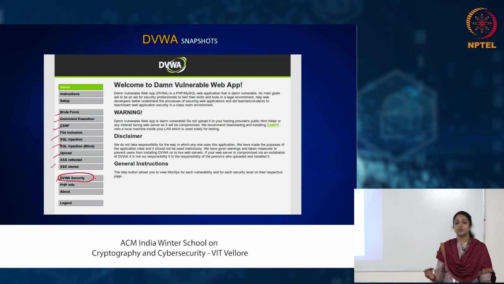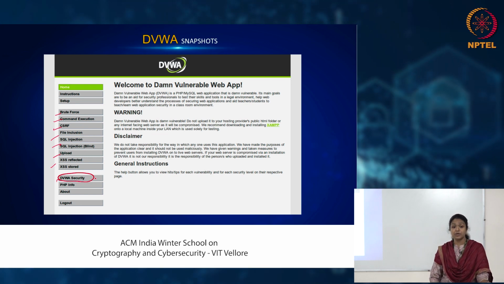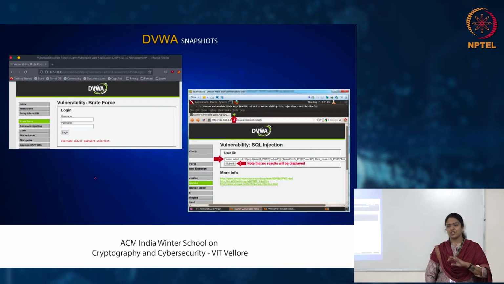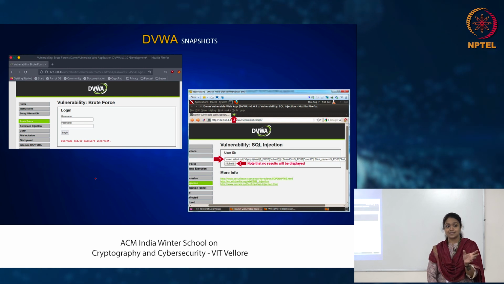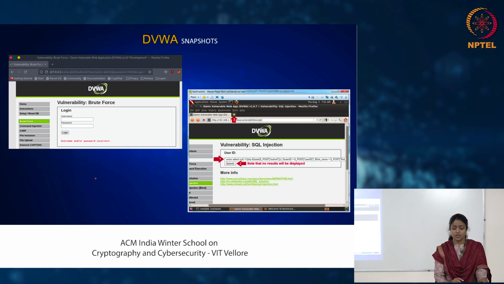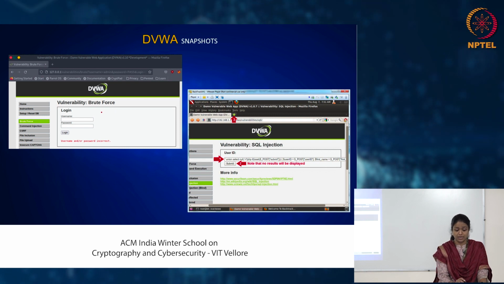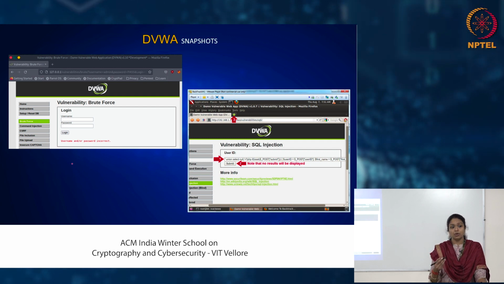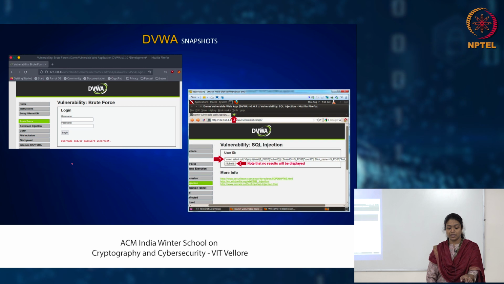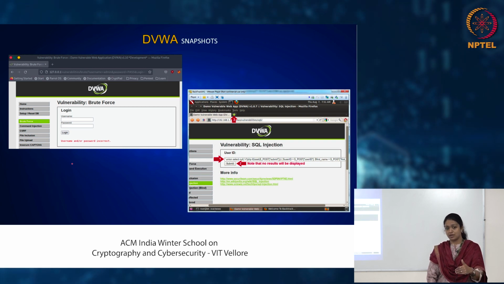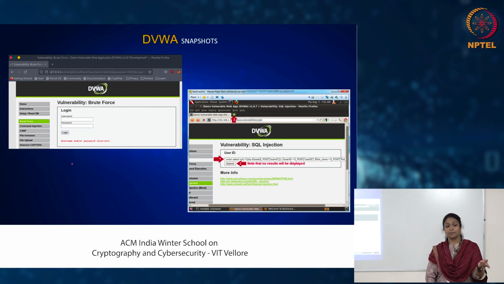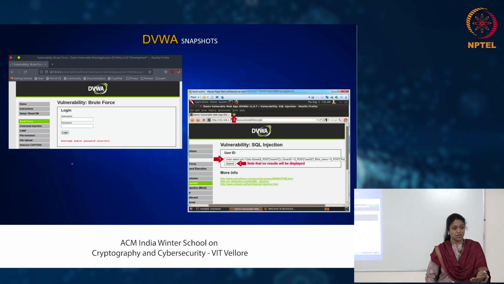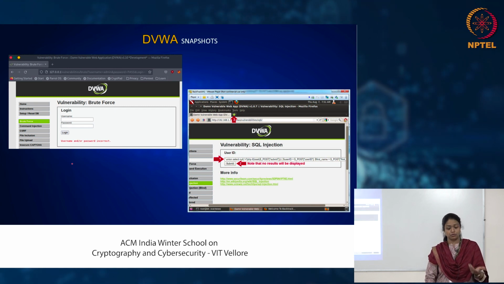With this DVWA security, you can set the security level low, medium and high, right. So through that we can install. Actually in this itself, the instructions will give some clear understanding of how to execute it. When we are trying this brute force attack, it will provide some interface to try out how to perform that brute force attack. You will be giving this username and login, and we can check directly from Burp Suite. You can capture what is currently happening in DVWA, and you can intercept it and take it. Those things you can do.